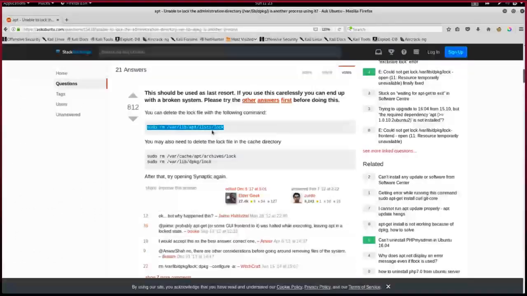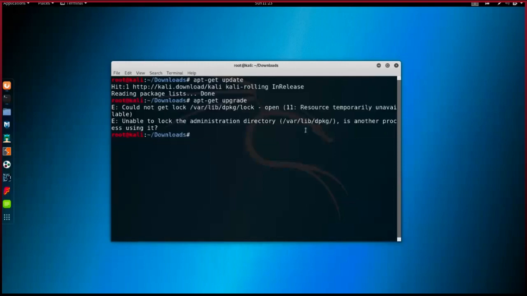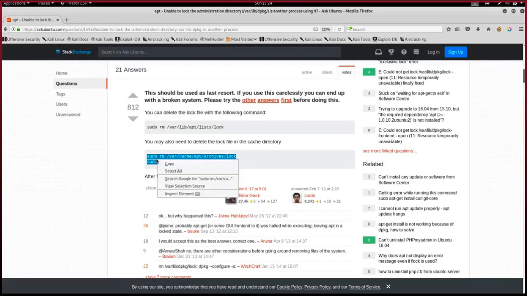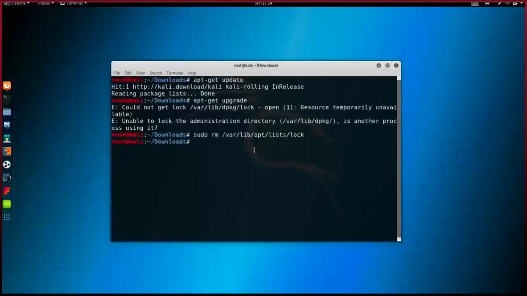So let me copy this, okay, and go back to my terminal and paste the command and hit enter. As you can see, it got executed without an error. So let me go back to the other commands here as well and copy them and paste them in here, and they got automatically executed for me.